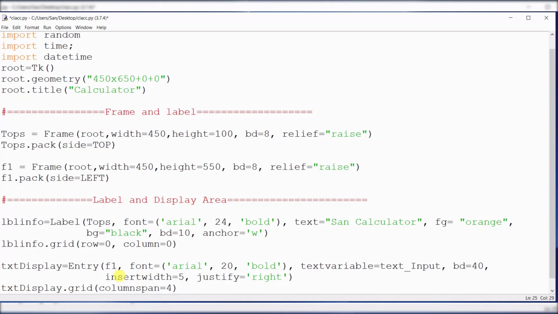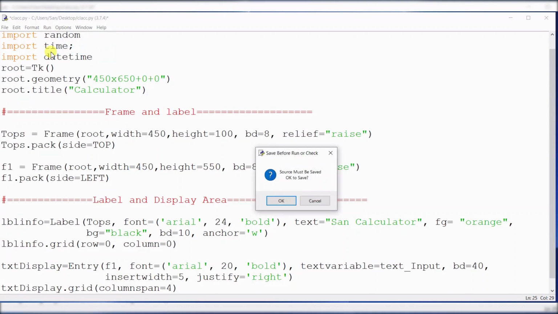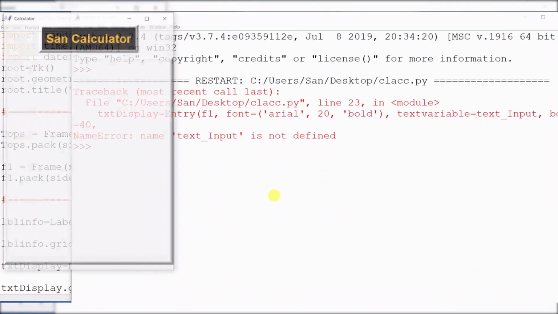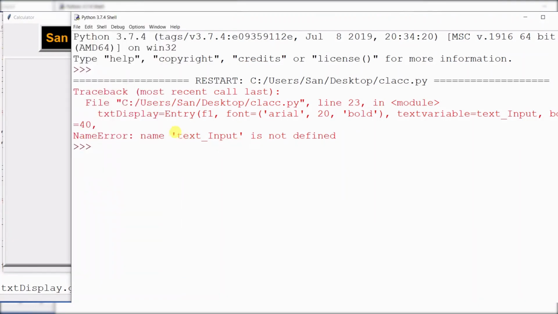Now run your program. You find one mistake. What is the mistake? Look here. Text input is not defined. Okay.